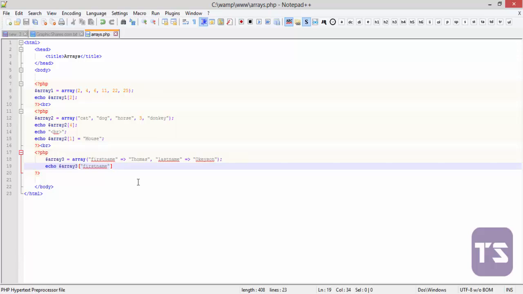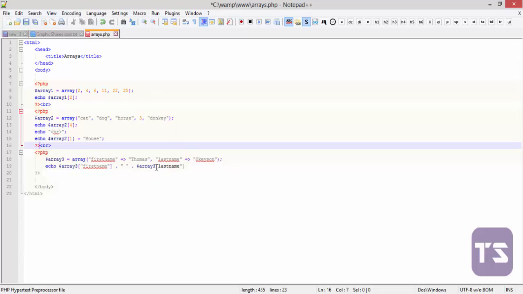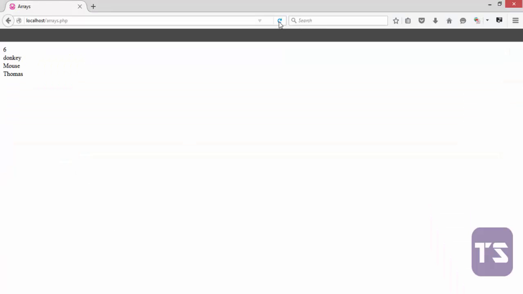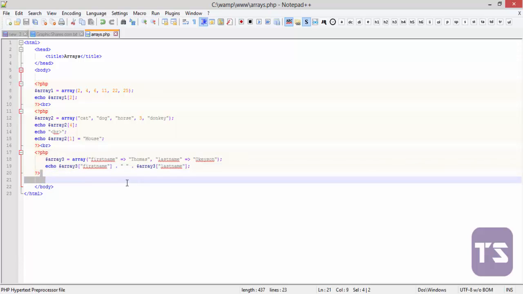Now I'm going to concatenate the first name and the last name together using the concatenation method we learned a couple of videos back. So I'm going to concatenate using the period sign. Concatenate with a space, and then I'll concatenate with the last name of the array 3. Array 3 last name. We'll forget our quotes, and one quote should be here, and our delimiter should go in there. So now I believe you know what this is going to give us. Let's quickly check in our browser and see if the concatenation worked. Okay, so you can also concatenate in arrays using this particular concatenation method.